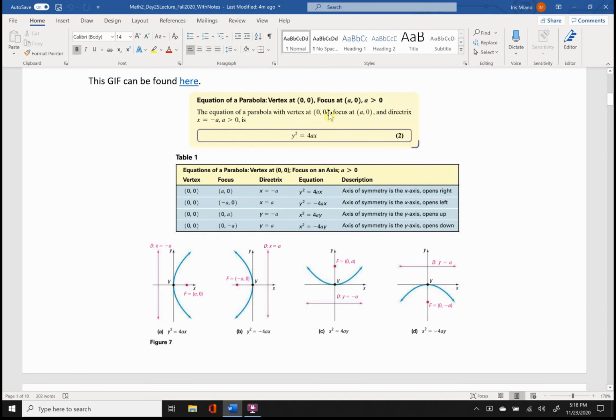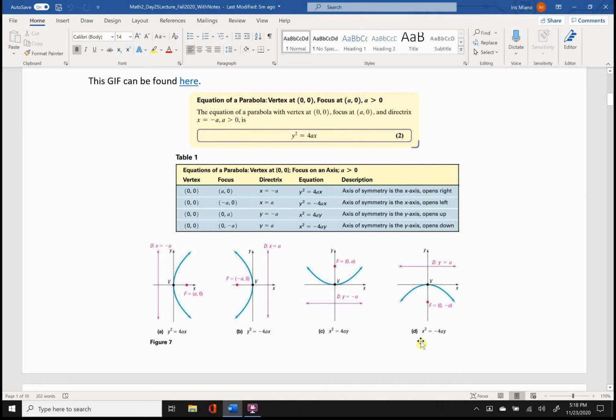Our parabola now will be re-represented using this format here, where we'll have either x or y squared, and it'll be equal to 4 times some unknown value a, which will help us figure out where our focus is and our directrix line. A is always going to be positive. And depending on if we have left or right facing parabolas, that's the B and A subfigures for figure 7 respectively, we're going to have the y values squared for those parabola equations.